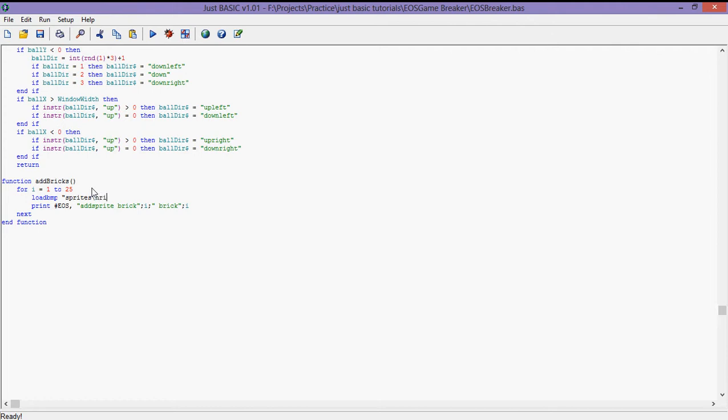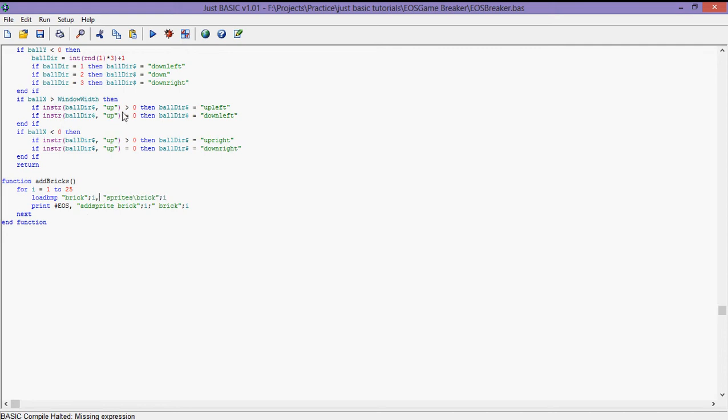Okay, there you go. So as you can see, oops, forgot the handle. Save. As you can see, all the bricks are up here.